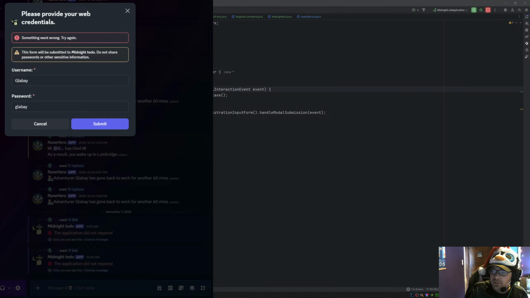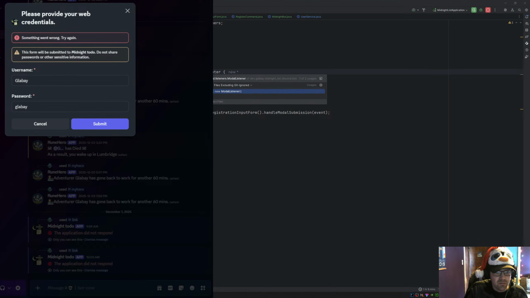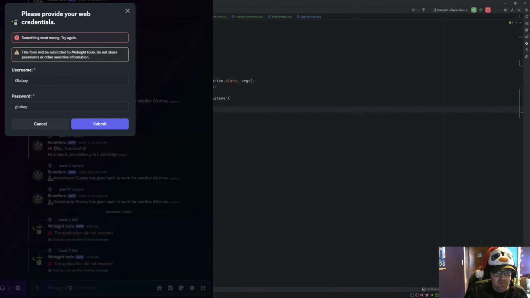That goes into the listener, which is on mode. Is it on it? Okay, so it is on the interaction. Let me copy that and paste it here so I have it right. Model interaction event. That is the right event that I'm listening to. Override everything. You are being listened to here.